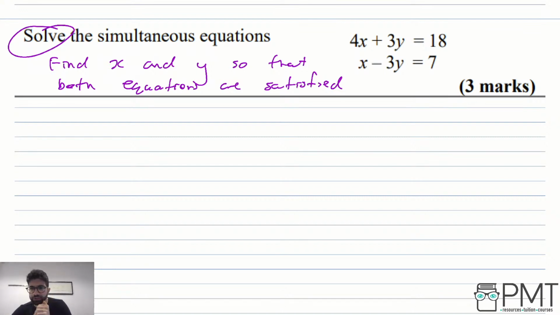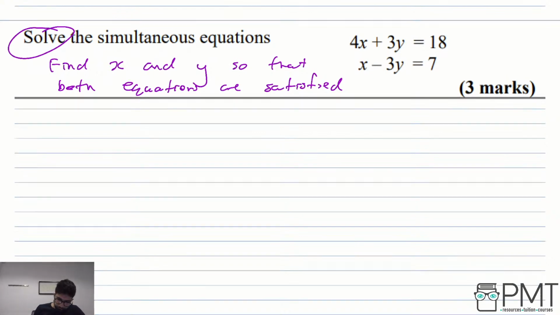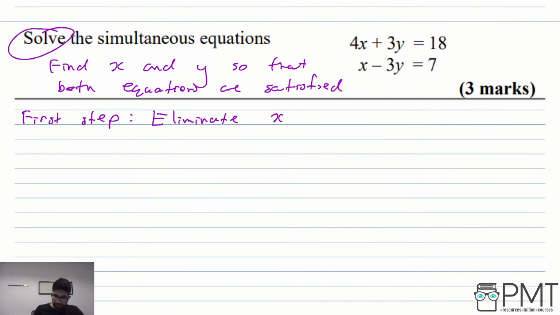That's very good. Fares saying sub x into the second equation. That's also very good. That's well done. The idea here is we can't find both of them at the same time. So what you need to do, the first step is eliminate x or y. So that's the key. We need a way of eliminating x and y.